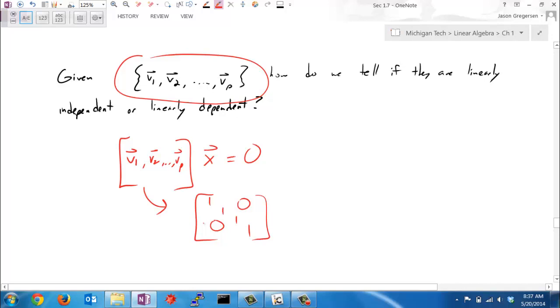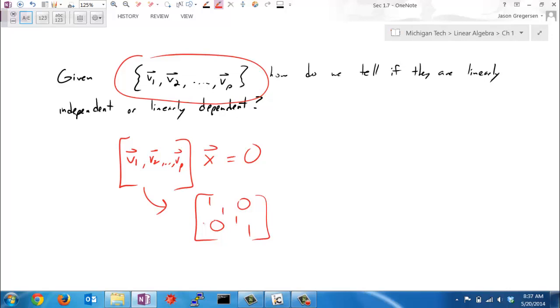Why? So that means it's independent here. So this will be independent because there's only the trivial solution. Right? It's easy to get these backwards. So we'll go through a whole bunch of these, but at the end of the day, it's easy to get them backwards. So it's linearly independent if there's only the trivial solution. So in this case, I'd say, oh yeah, x1 is 0, x2 is 0, x3 is 0, x4 is 0. Only the trivial solution. Therefore, these would be independent.